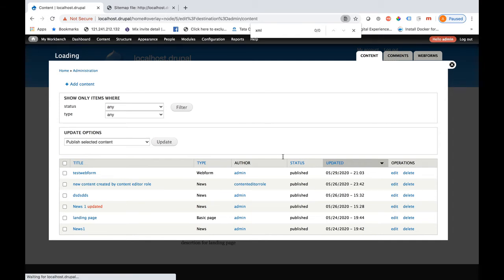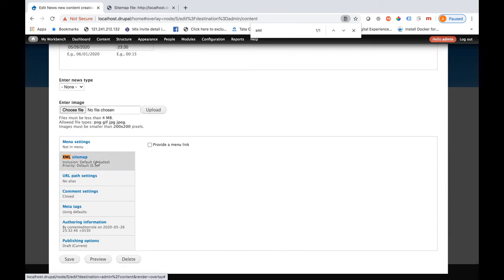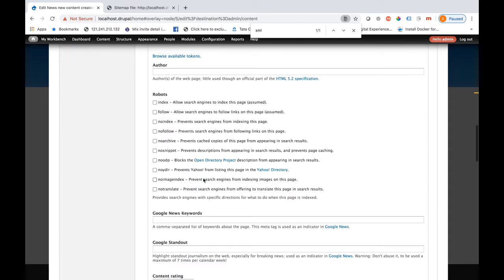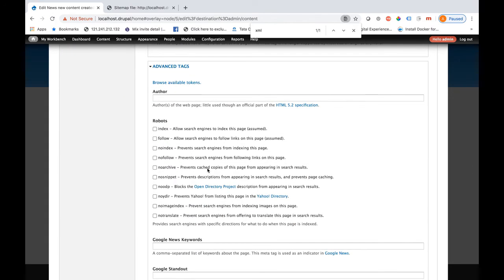If I edit this, if I go into meta tags, let me show you one more important setting here. If you go into advanced tags, you can see there is a checkbox option for robots. If you want search engines to index the page, you should check this. If you want them to follow your page, you should check this.